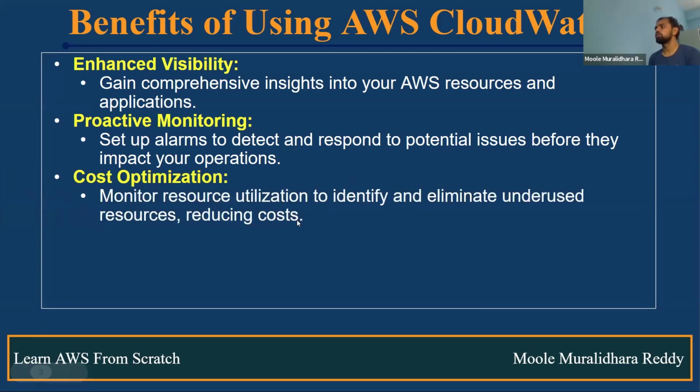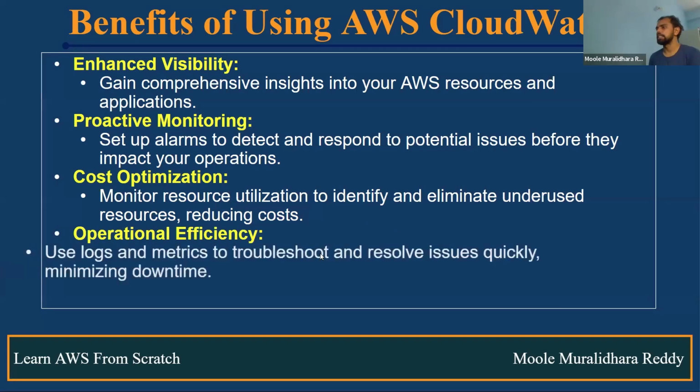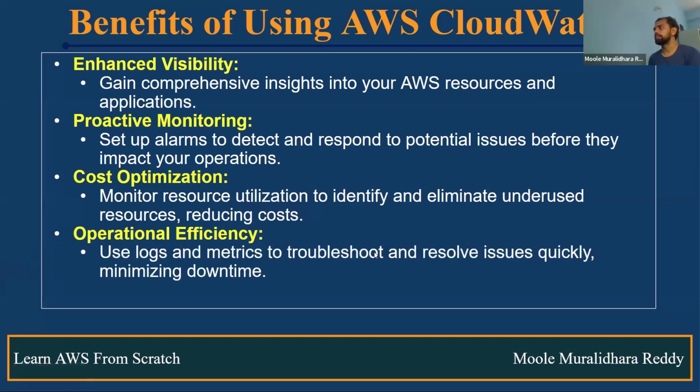We can monitor resource utilization to identify and eliminate underused resources, reducing cost as well. We can also maintain operational efficiency, and use logs and metrics to troubleshoot and resolve issues quickly. So if you store the logs, you can see the metrics, and it is easy to troubleshoot and fix issues quickly, minimizing the downtime as well.